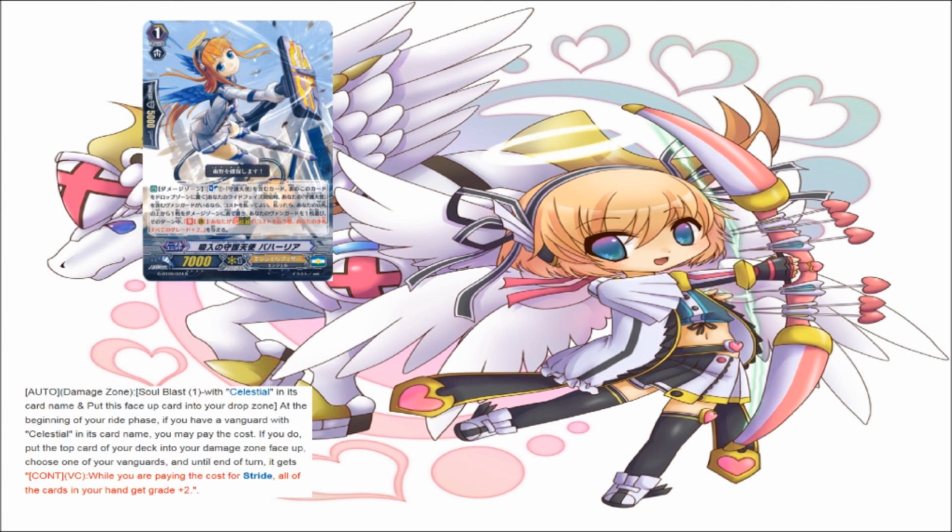with Celestial in its card name, and then you can put this card into your drop zone at the beginning of your right phase. And if you have a Vanguard with Celestial in its card name, and if you do, you put the top card from your deck into your damage zone face up, and then you choose one of your Vanguards, and until the end of turn it gets Contra VC. While you're paying the cost for a stride, all your cards in your hand get grade +2. So all cards in your hand become a higher grade.